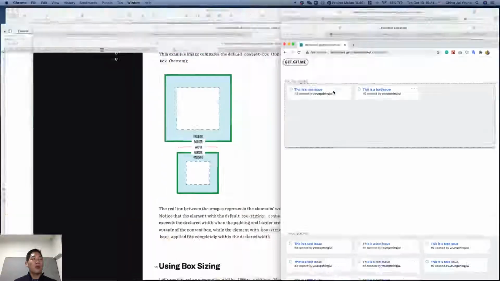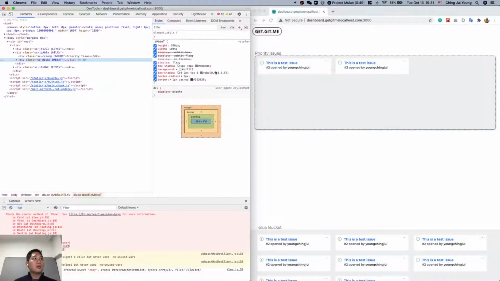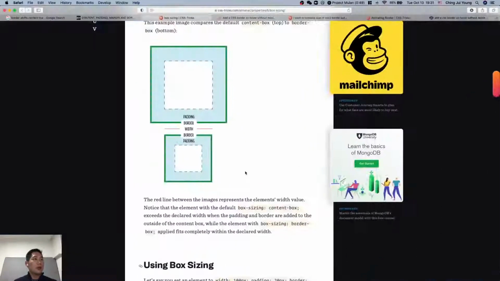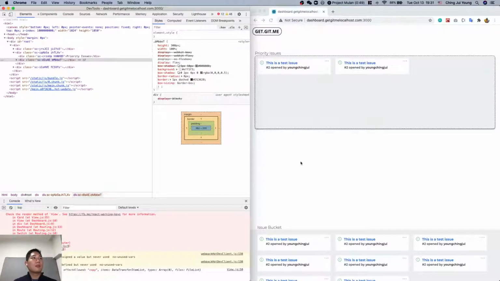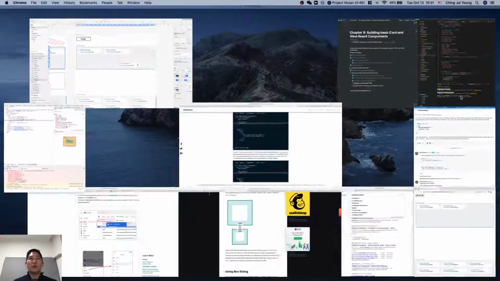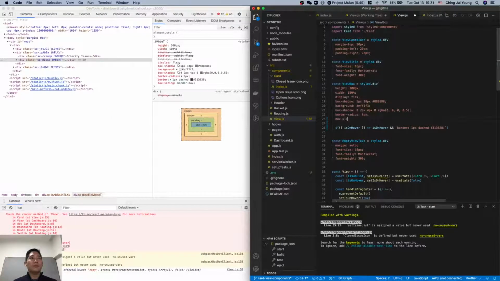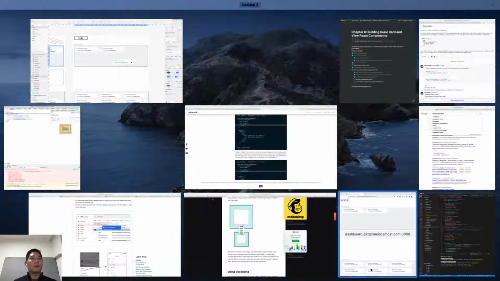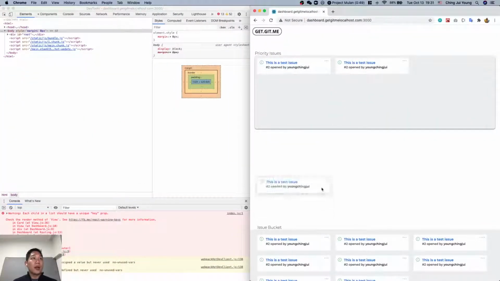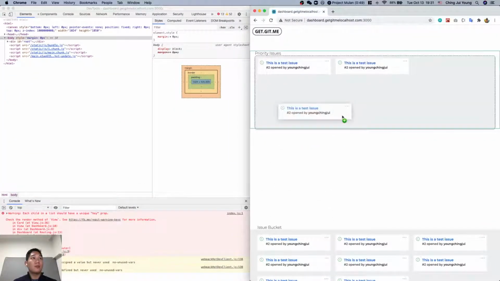So if we put that in there, and let's, what is it called? Box sizing. Yes, okay. So maybe let's try adding that. Okay. So I just don't want it to shift when I add this in. Nope, it's still shifting.